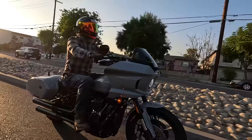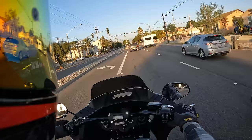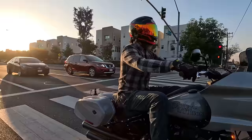It's really that nice. What do you think of the color? I like the color. I don't have a problem with this whole color thing, and I don't think it looks like gunship gray. It's a little bit lighter, it's got a different color. I don't think it looks like gloss primer. I think it looks like gray. I think it's a good looking gray.